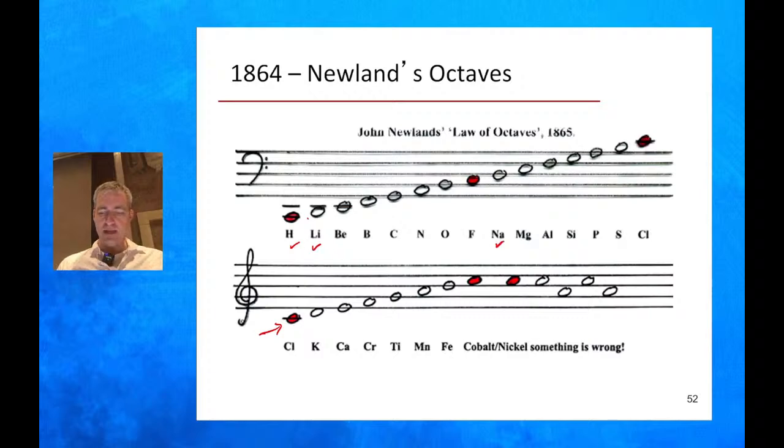And when the scale repeats itself, you get sodium. When it repeats itself again, you get to potassium. And it actually works very well, this scale of eight elements, until you get somewhere around sodium. Then it gets kind of screwy, kind of breaks down.